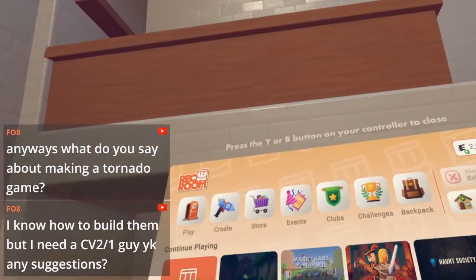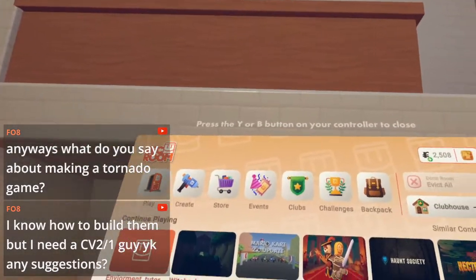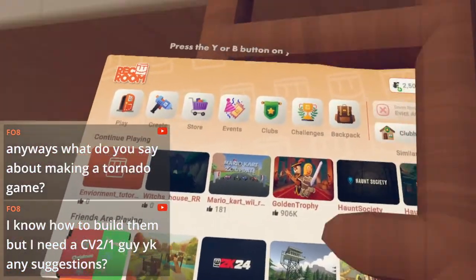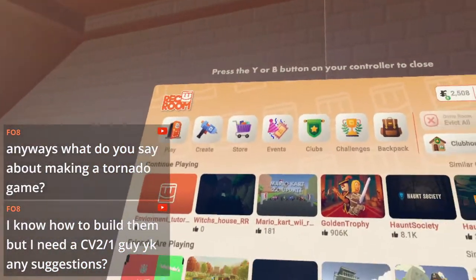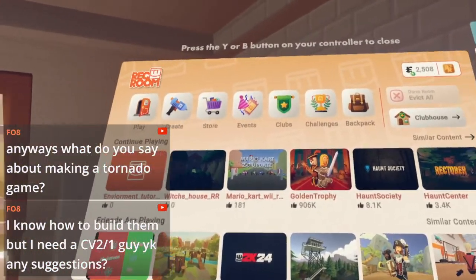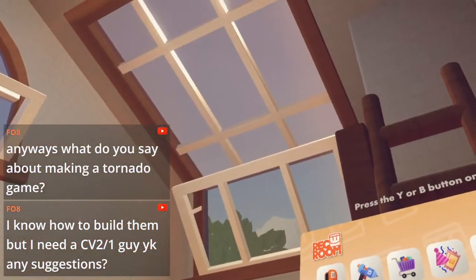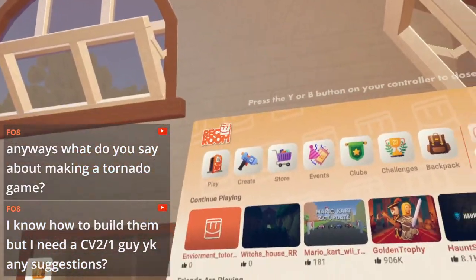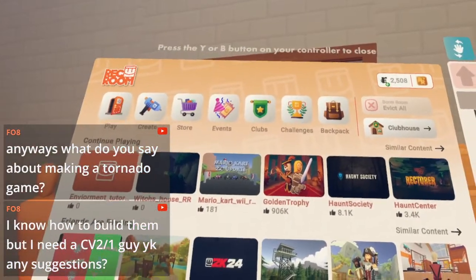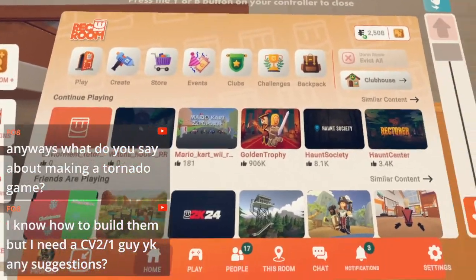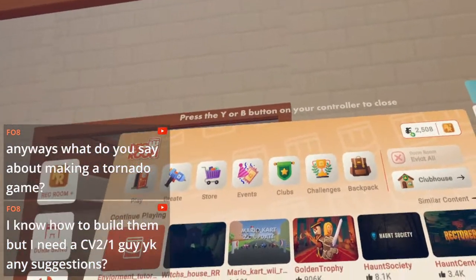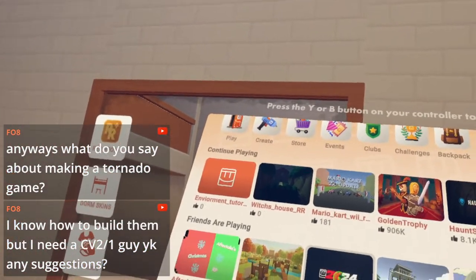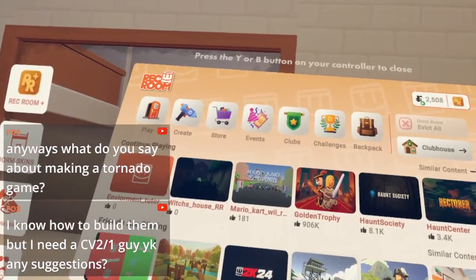So, for a tornado, you probably just need a rotate gizmo or maybe just the animation and move it around. It would take a while to animate though, and I'm not a big animator guy. Maybe you can find a YouTube tutorial about animation, but I don't do a lot of animation. I'm trying to get into animation though, because I just love animation. I think it just brings things to life so much.